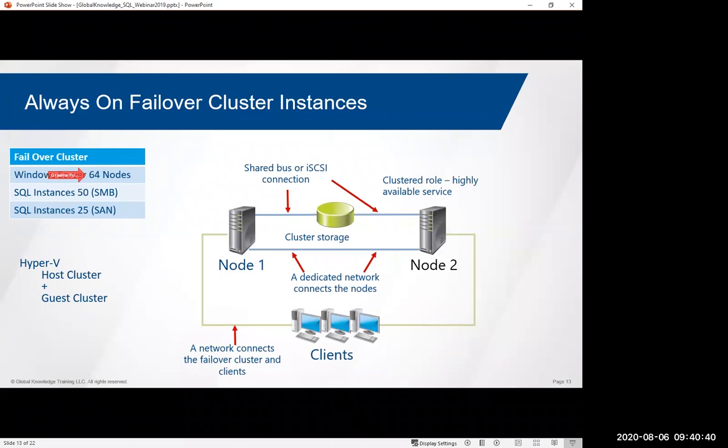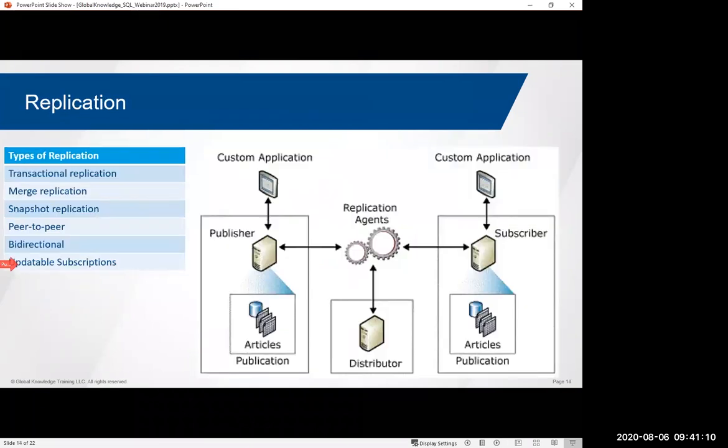So when we take a look at deploying SQL Server in a failover cluster deployment, when we take a look at a Windows failover cluster, the operating system can have up to 64 nodes in the cluster. The SQL Server, provided you're using SMB-based storage, can actually have up to 50 instances across your 64 nodes inside of the cluster. And secondarily, we have the ability to do host clustering as well as SQL Server clustering itself.